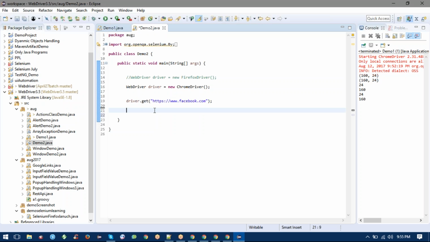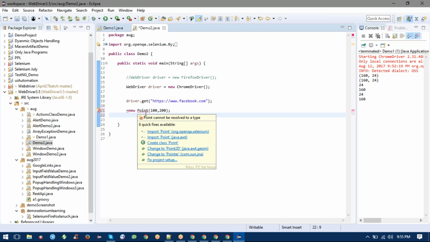I'm using here equal to new Point, and in this I'm going to give points. Say that the points are in pixels. I'm using here 100, 200, and I'm putting a semicolon.